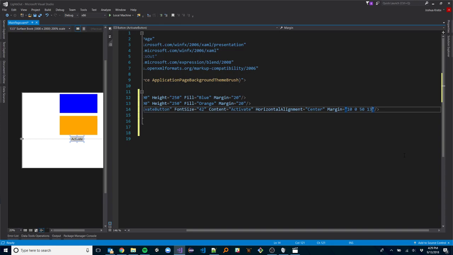But typically in UI, we tend to have at least some uniformity in our margins. But in this case, I only want to apply the margin to one side of the element. And remember, this one is left, right? This is the left side, which means if we move clockwise, this is the margin that is on top of the button. So let's go ahead and put like a 40, not 400, 40. Let's put, 40 is not enough. Let's make this 100. That's better. I like that a little bit better. Now, there are other layout elements. I could do like a relative panel, and that would let me space things out relative to each other. But stack panels are really easy to work with, and for what we need to do today, this is perfectly fine.